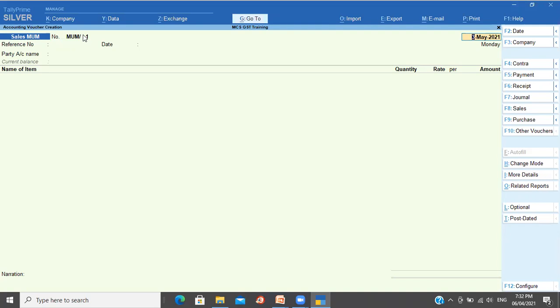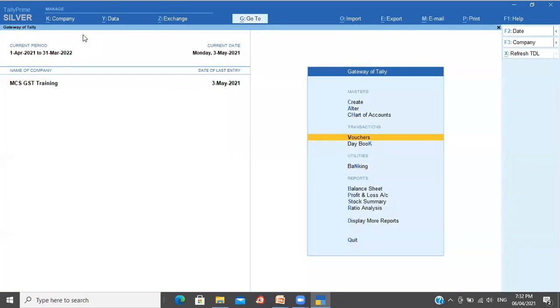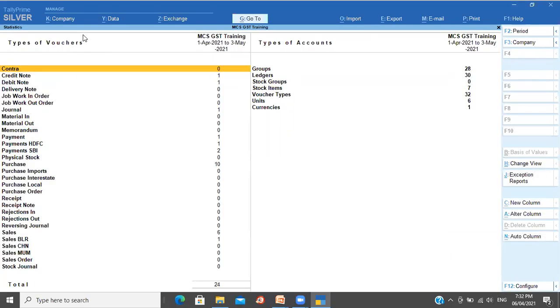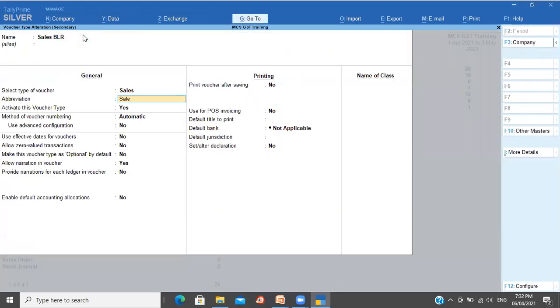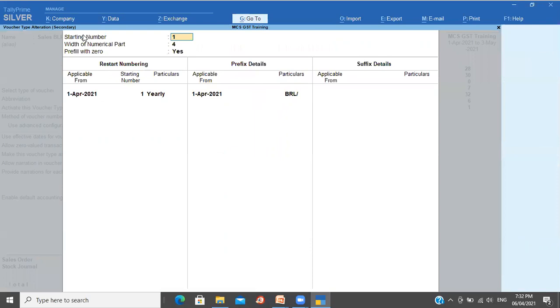Now, what I also need, apart from this: in one data I have more than one financial year. So I might have 3 years of data in one single box. For the current financial year, I require the financial year as suffix. That also I could set up. For example, if I go to the sales of BLR, I'm saying yes, I require this.